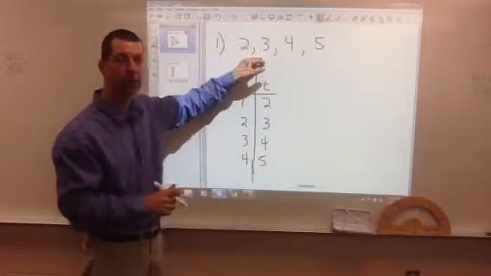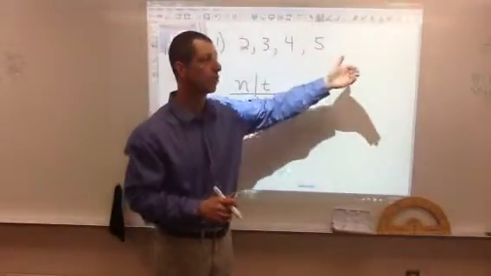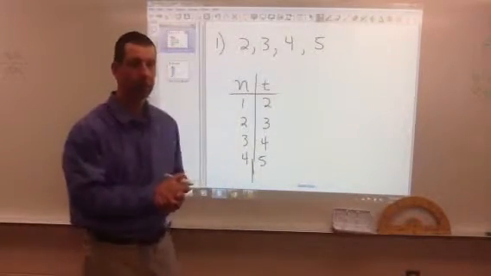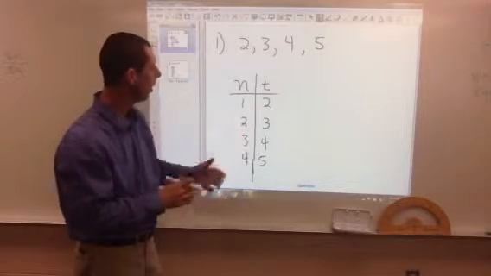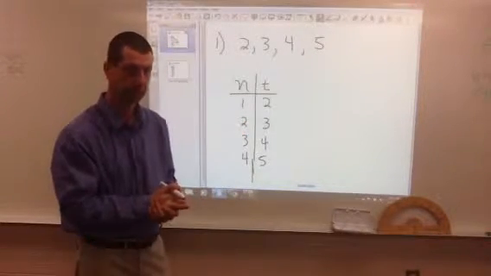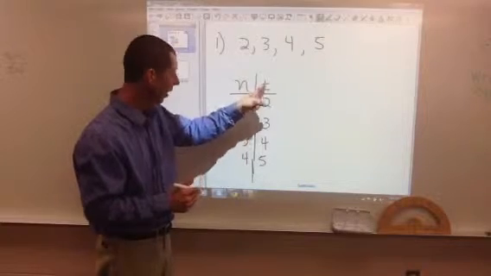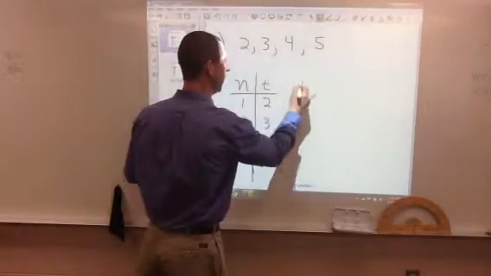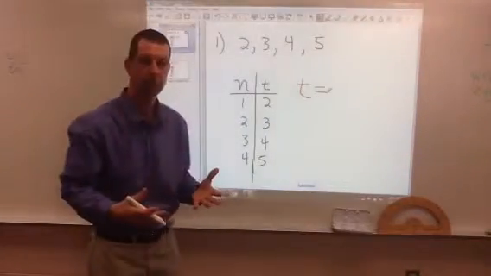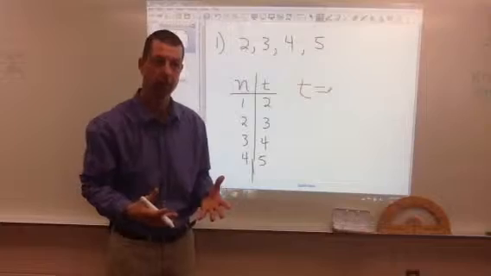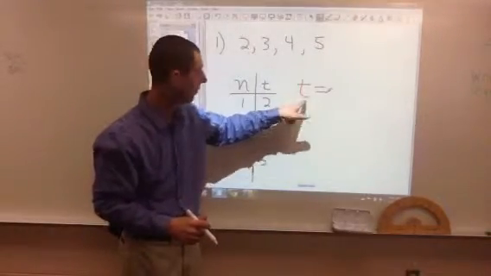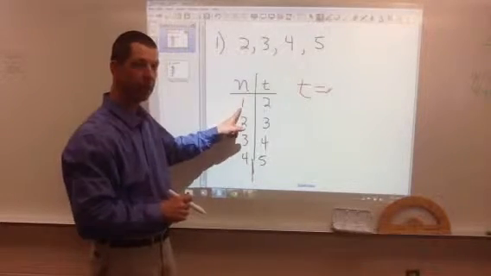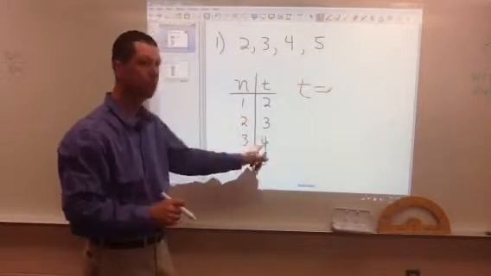Two different ways to think about it. Mainly in elementary, the students are asked to list the next 3 numbers in the sequence, which is fairly easy for most students. This is a little more complicated, obviously. So what we're doing now is we want to come up with an equation, okay, and we start all our equations with, we want to find a term. Okay, so we start with t equals, and that's important because many students have a hard time getting started on these problems. So I tell them to start them all the same, t equals. Okay, now you have a start point. Now what do we do to n to get t? And it has to work in every situation.